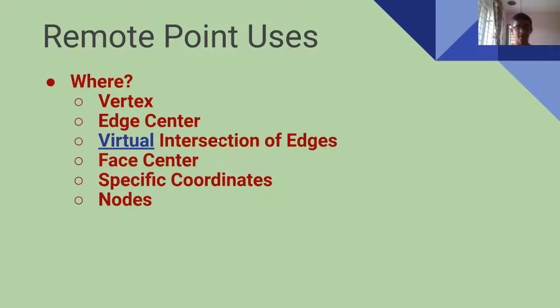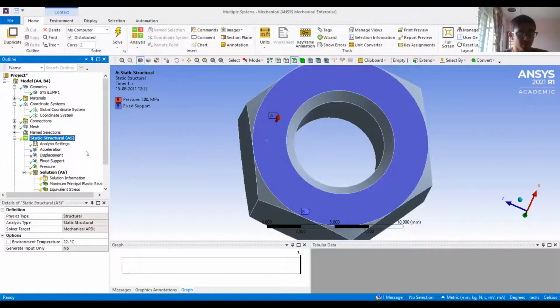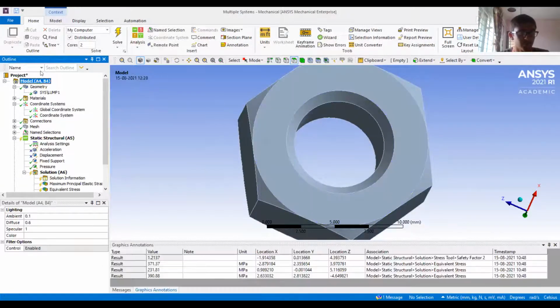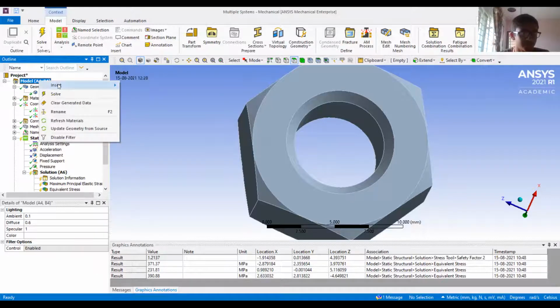So let's look at how we can get the remote point. The remote point is specifically available at only one location, that is under Model. If you go to Model, the remote point option is unfrozen right now and you can apply a remote point from there. Another way is, in the outline or tree, right click on the Model and there is an option to Insert.